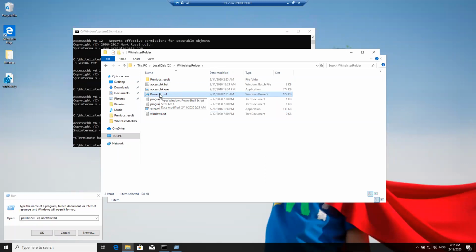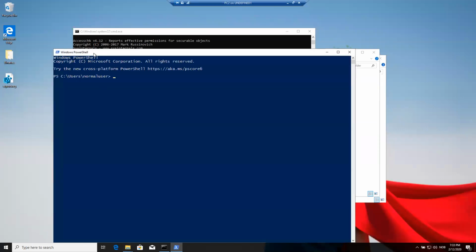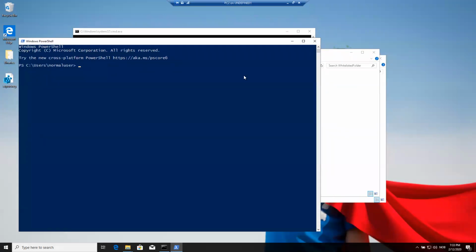So it's basically just a script with a lot of functions that I showed you in the slides. For me to run it, I need to start PowerShell in an unrestricted mode, like this. That just means that I'm allowed to run scripts. And then just to show you how restricted I am, execution context, language mode.